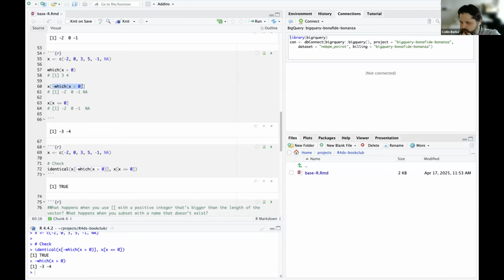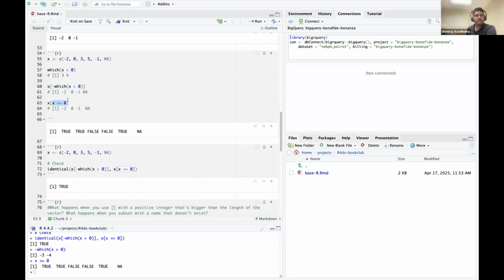So you get the positions -3, 4. Now on line 63, just run x less than or equal to 0. So then you're getting a different vector. Yeah, so you're subsetting it. It's still going to subset the same things, I think, correct? Yeah, it should.